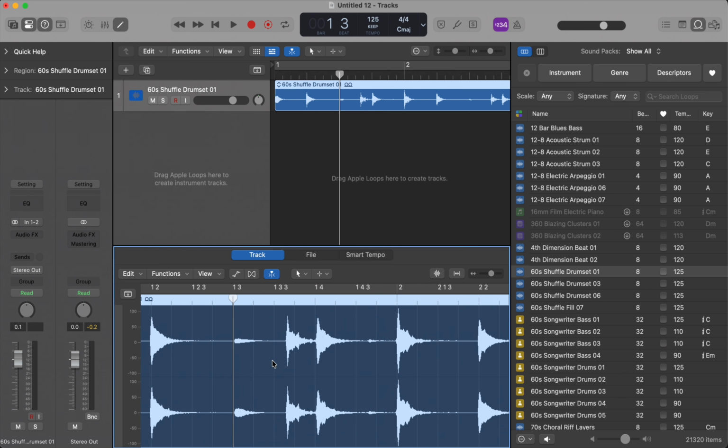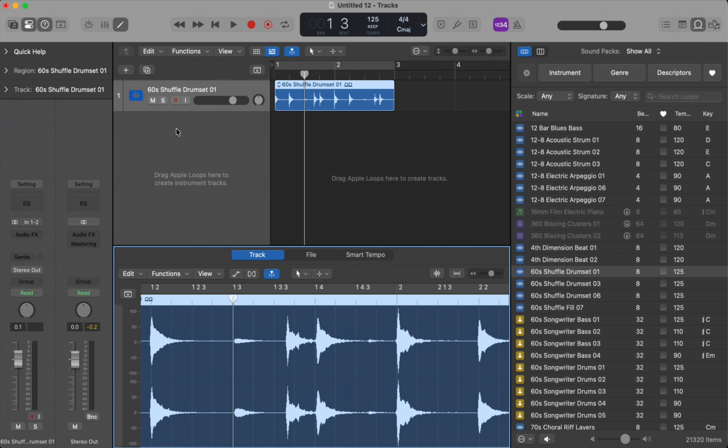So the compressor is gonna expand this sound while reducing this sound to make these a bit more even, so you get a more consistent sound throughout the whole loop.